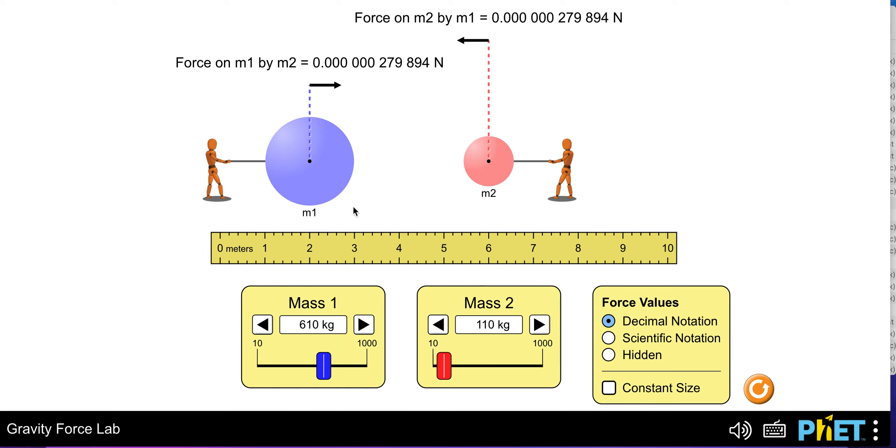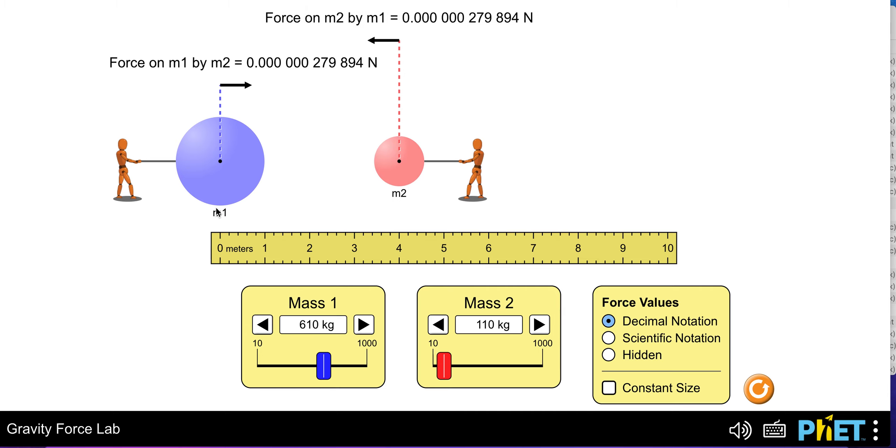of both objects. The other thing you need to do is move the objects different distances apart. You just click on the circle and drag it. For instance, in Part 1, it wants you to put them four meters apart, so put them at zero and then at four, and that makes it four meters apart.